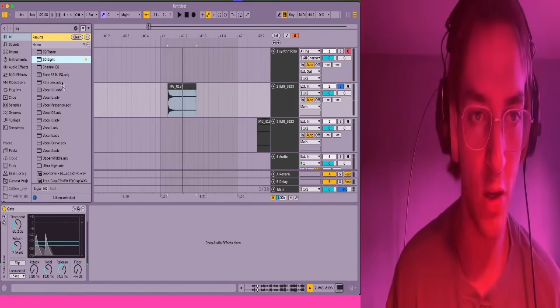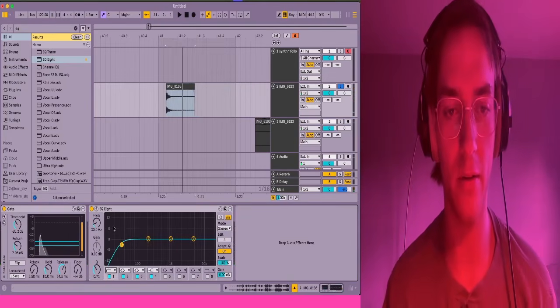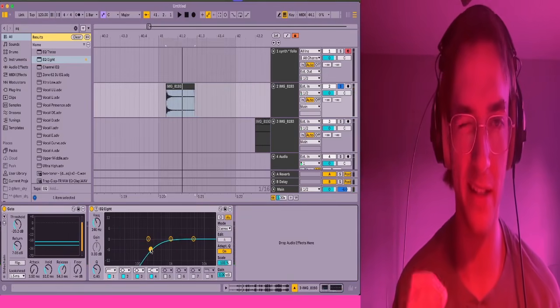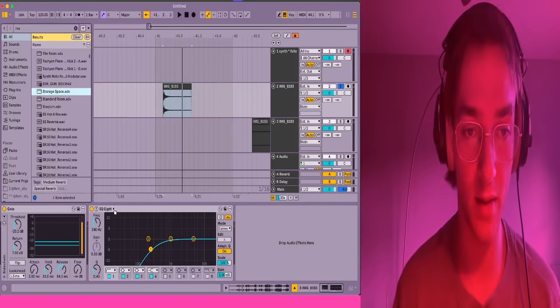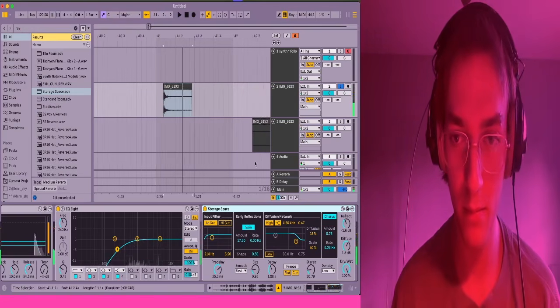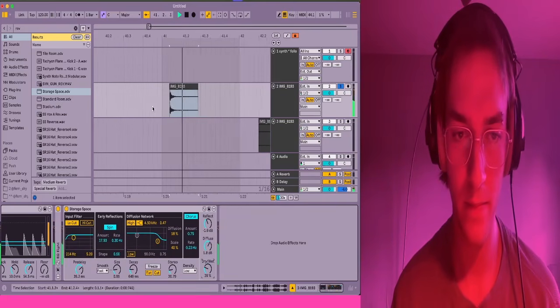Now I'm gonna put an EQ on it because I can hear there's that low end that I don't really want. I want this to be more of a snare sound. Some basic effects that you can basically throw on anything to try and make them sound cool. Some reverb. I mean, this is pretty awesome already.